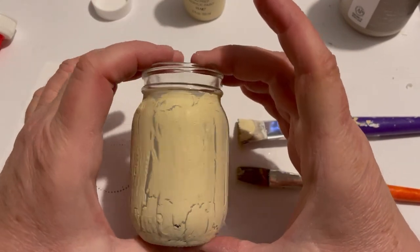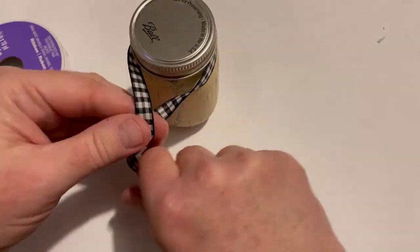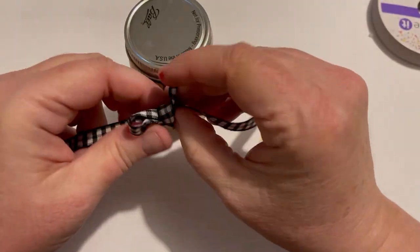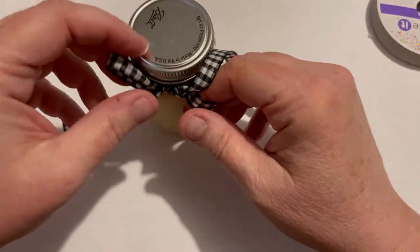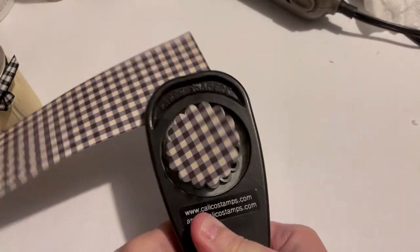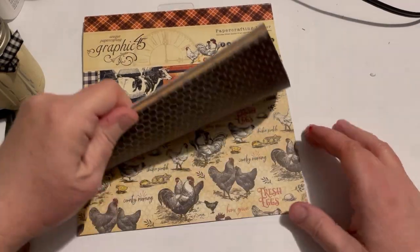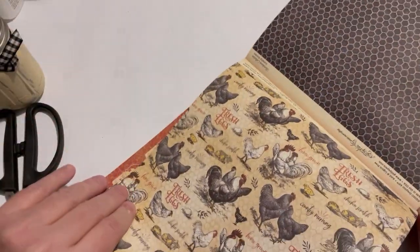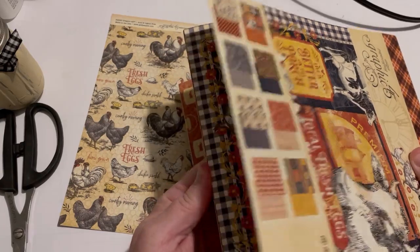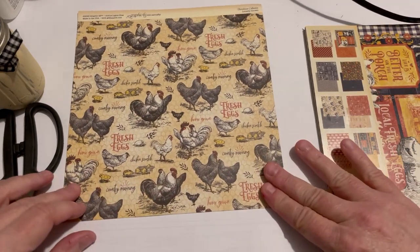It takes a little while because that glue is thicker. I wanted to put something on the front of it, so I got out my little paper pack - farmhouse papers. I offer these on Etsy; there are not very many left and unfortunately I'm not going to be able to get any more, so if you've been thinking about getting them, they're probably available in other places. This is one of the papers from our little paper pack. I'm going to use those cute little chickens and just go around it and rip around it to give it a bit of a farmhouse weathered look.